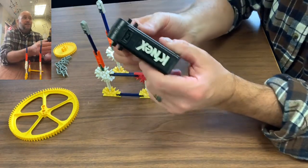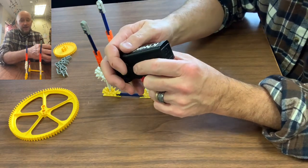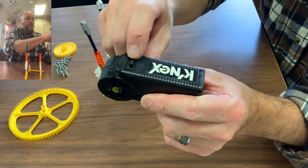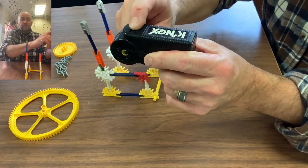And this is where it gets tricky. Remember, don't drop your motor. It will break. I don't have any extras. You want to make sure that the switch is up, okay?